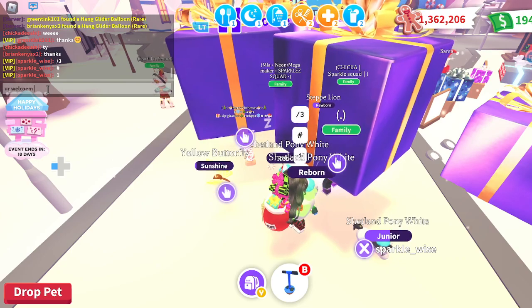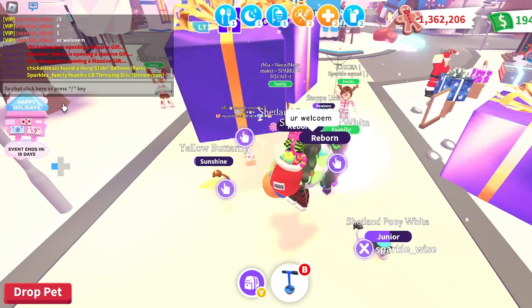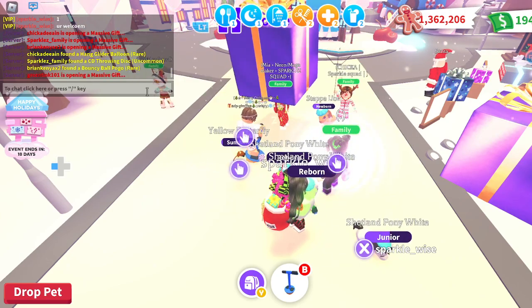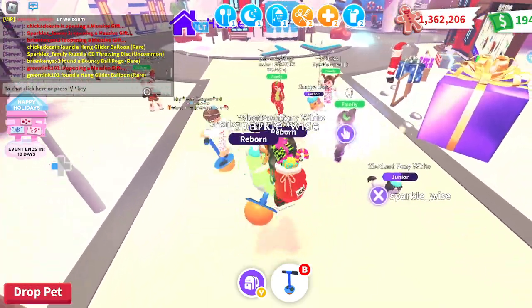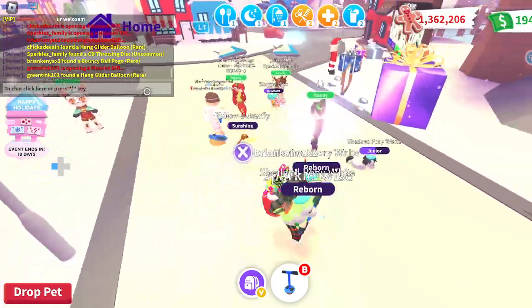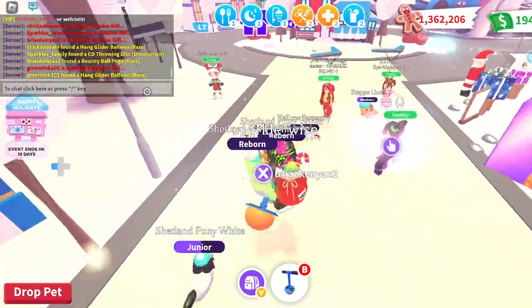3, 2, 1. You're of course welcome. And here we go. Oh, she had worse luck. Look at her CD throwing disc. Bah. That is A-okay though, you guys. Oh my gosh, so many of the hang glider balloons. That's crazy. Whee! Bouncy, bouncy, bouncy.